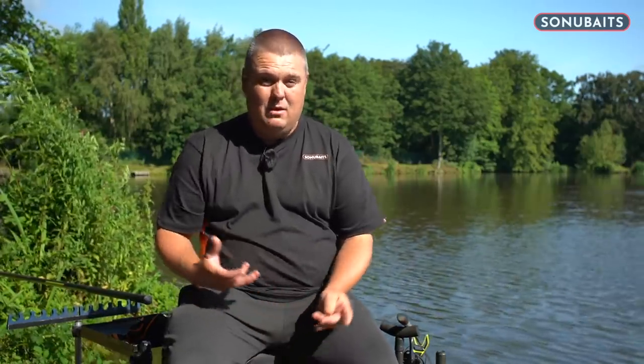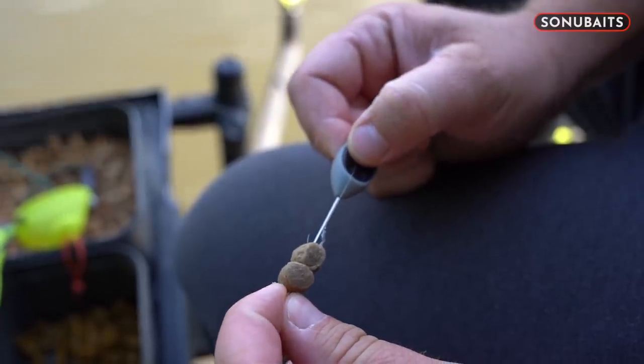So what I've done today is come straight out and tell you pretty much the truth of what I've been using for quite a long time now, go through the reasons that I do certain things with it, the way you prep them to make sure in the right way, and above all else the versatility and uses. It is my go-to hookbait. Whenever I'm feeding 8mms on a bomb, the first thing I put on is double 8mm expander, every single time without fail.